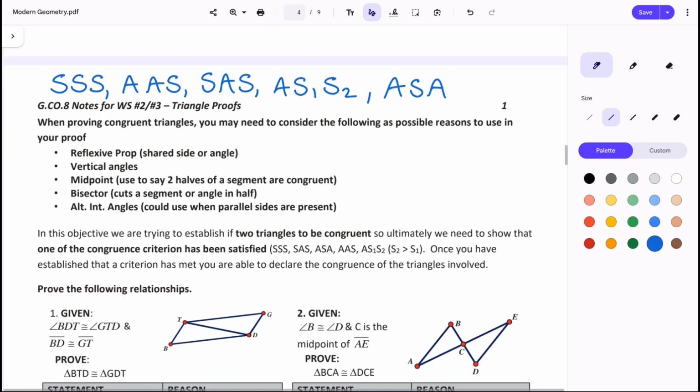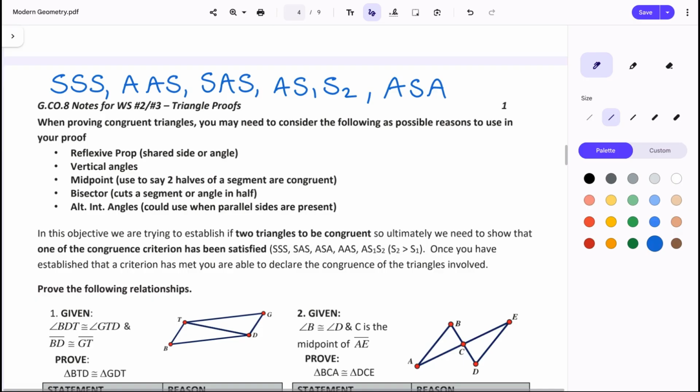That means today when we start to try to prove that triangles are congruent, we're trying to get to one of those 5 tests. So in the given information, they'll maybe give you some sides, maybe some angles. We should be able to mark those things up in our picture if they're not already marked up. But then we're going to want to look for other things like we looked last week in order to use one of those tests. On Friday, when we went over this, we had problems where we had to look for like vertical angles or like a shared side. You're still going to be looking for some of those things today in order to use one of those 5 tests.